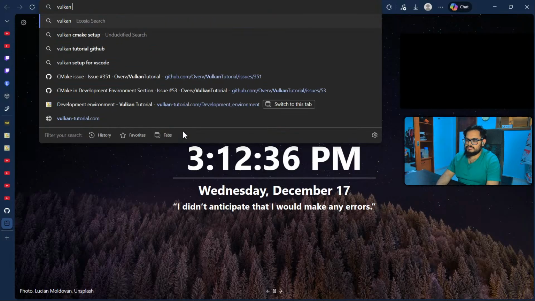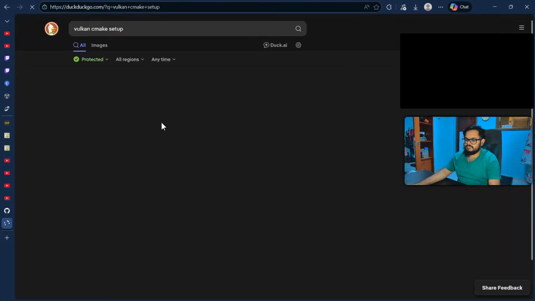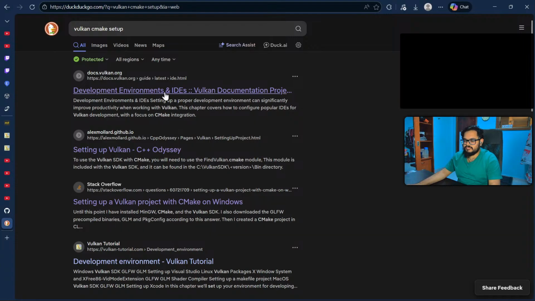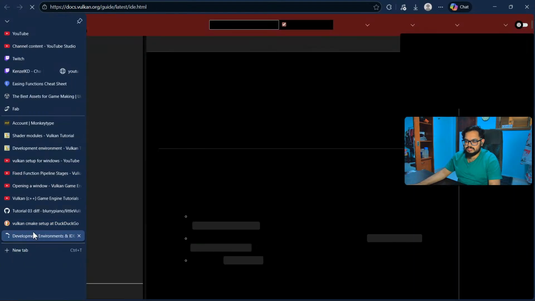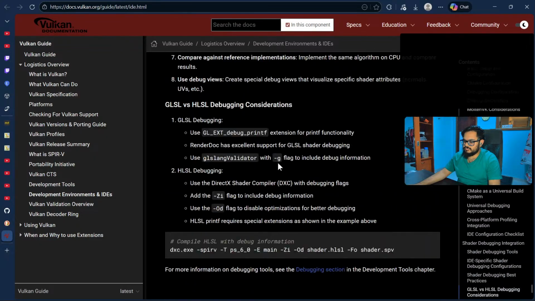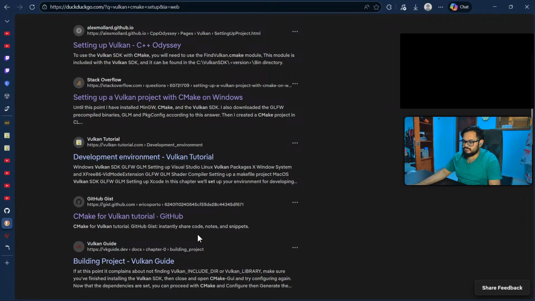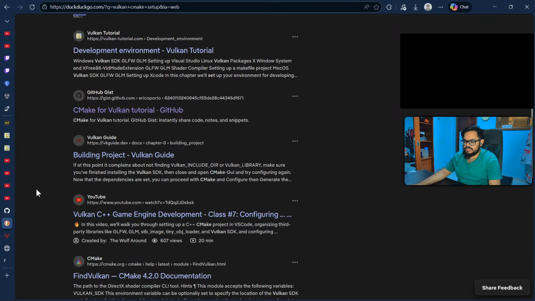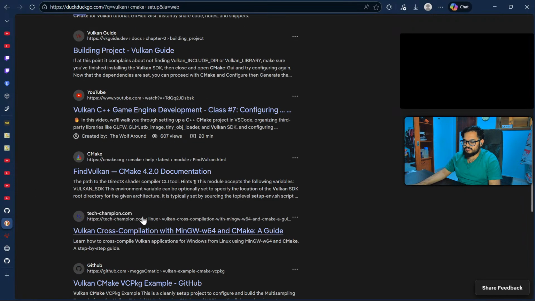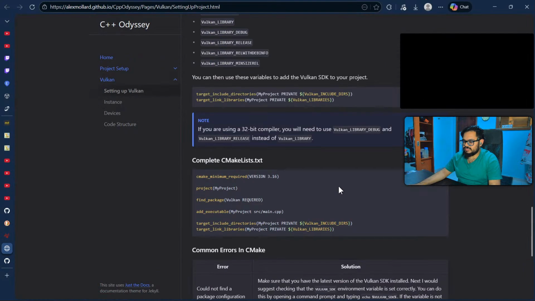Vulkan CMake setup. Was it on this? No. Setting up Vulkan. Was this somewhere? I don't think it will be this hard to find again.